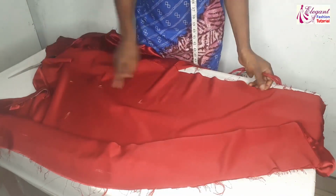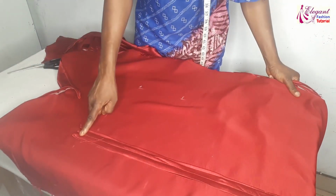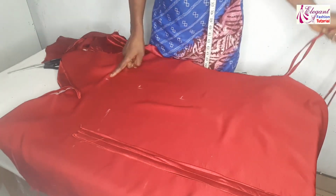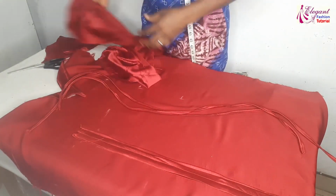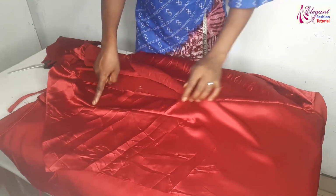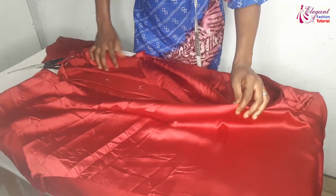The next thing I'll do, I'll add that to one side of this dress. Because this one is having casing for rope, I'm not going to put any dart on it. I'll put only one side, then at the two back sides. I've already sewn this back side, although I've not ironed it, and I've sewn through my dart. You can see the dart. This is the neckline for the back.